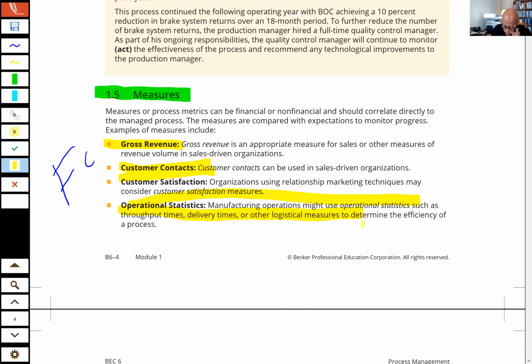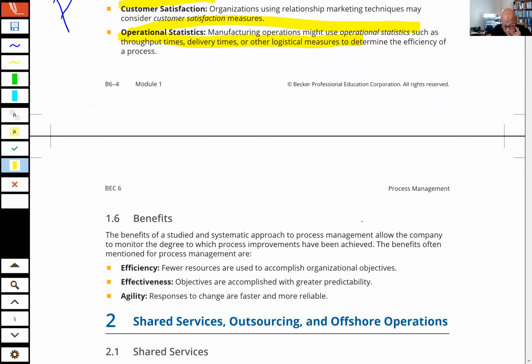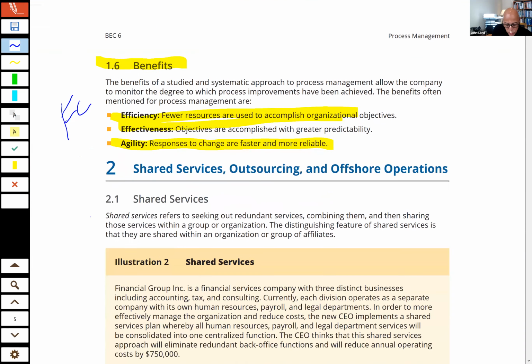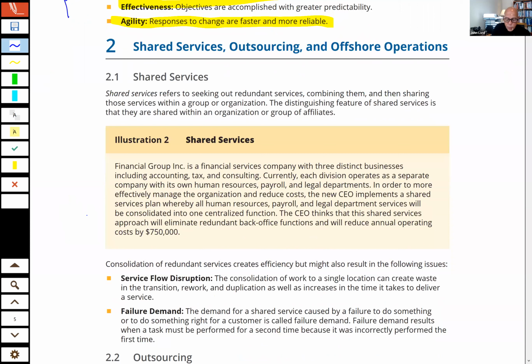Okay, good. Now, some of the benefits of the continuous improvement approach: we can become more efficient, more effective, and we can be more, we've already talked about being more nimble. I have greater agility in achieving the various company objectives. And so you can go ahead and flashcard that. Okay, good. So that's the notion of continuous improvement.